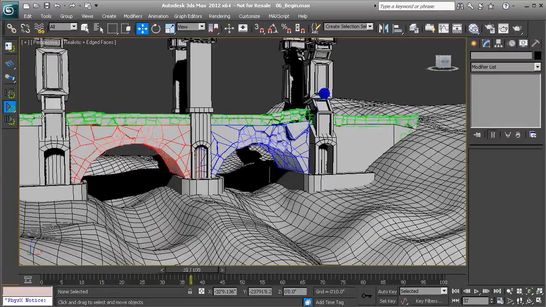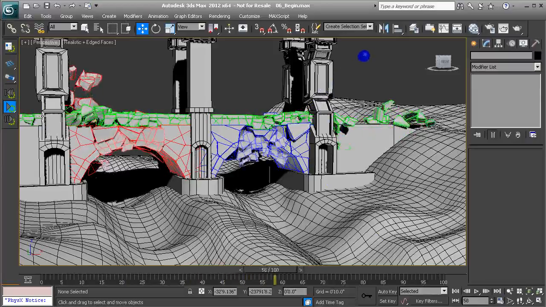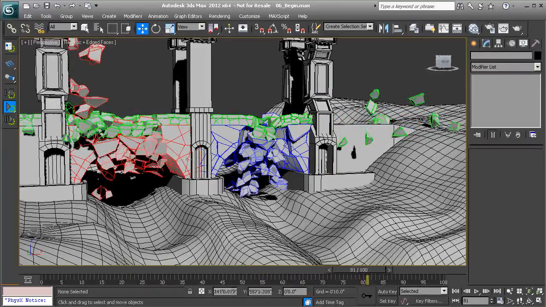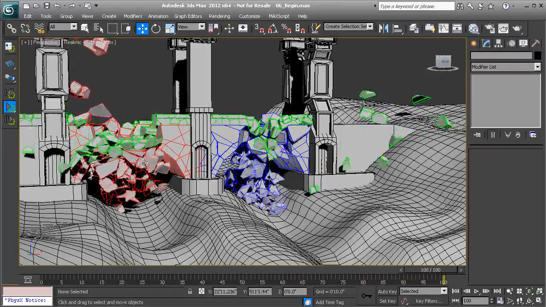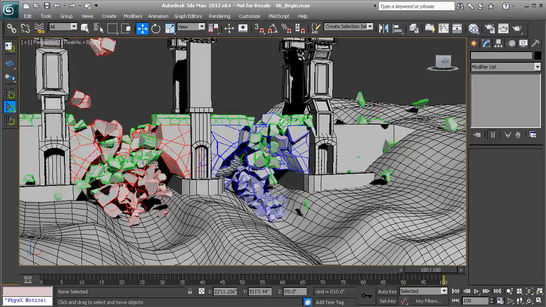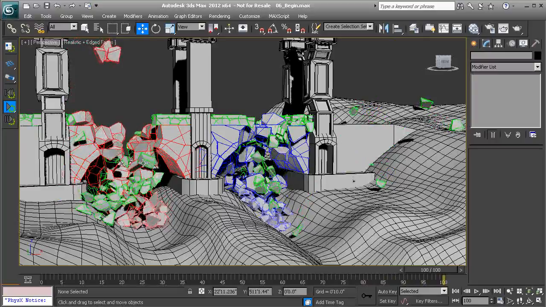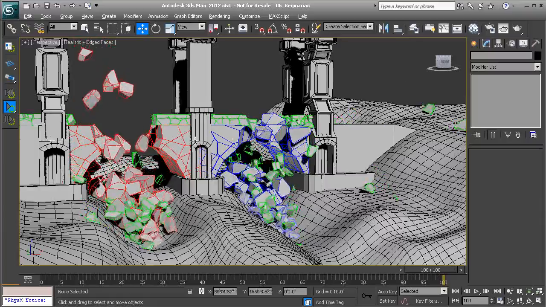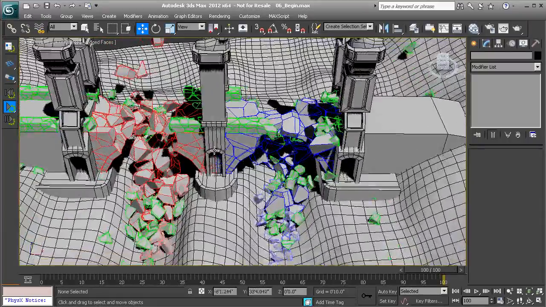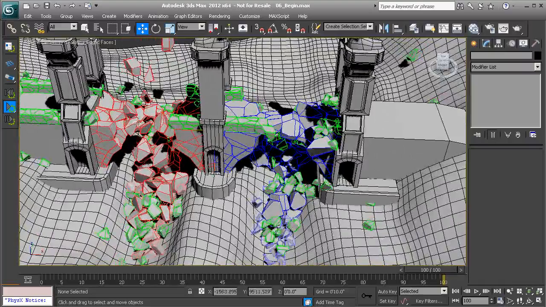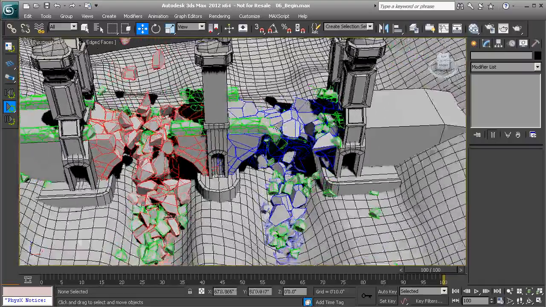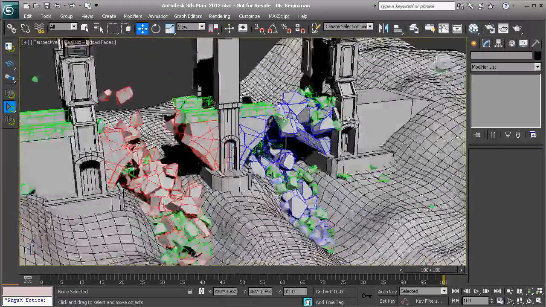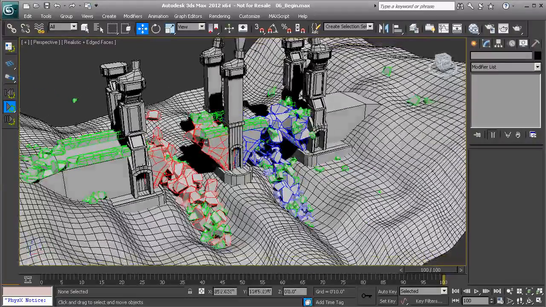Okay, bridge begins to crumble, and it crumbles a little more slowly. We have pieces along the back that are beginning to fly up there, and that's just because of the kinetic energy. And that's the type of reaction that I'm looking for, is something really strong to hit my bridge and then to cause it to just completely fall apart. Now, it kind of looks like I'm having the opposite effect of what I was actually looking for in this scene. I wanted this one to crumble partially, and I wanted this one to crumble completely, and it kind of looks like it's doing the opposite here.